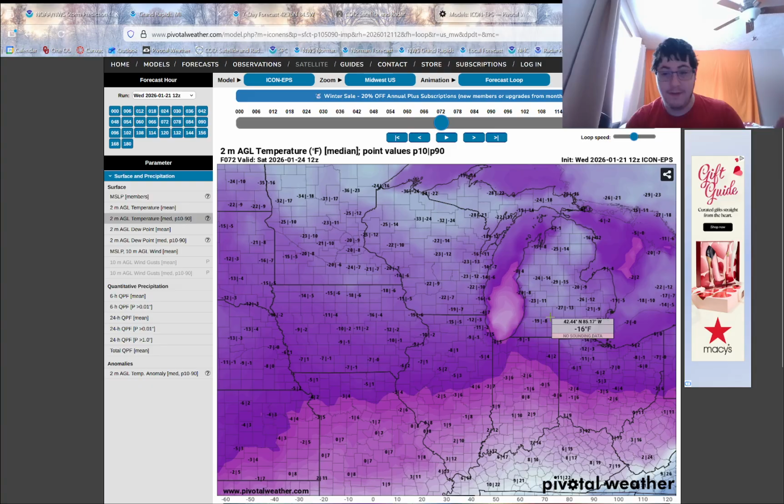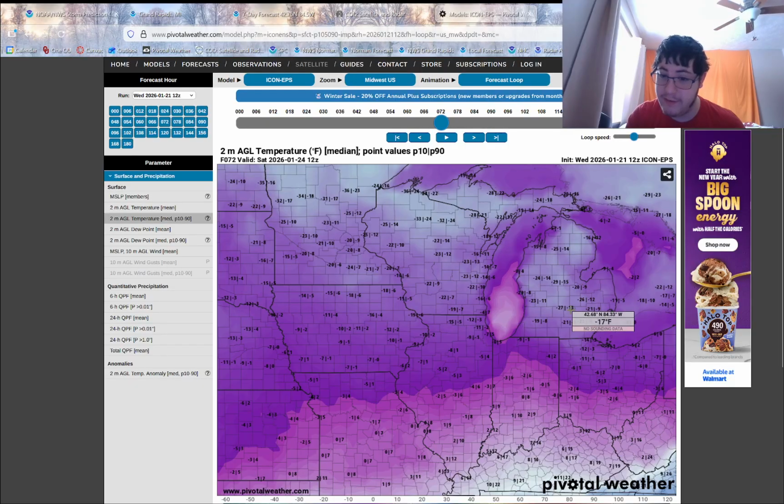So, yeah, even if the mean is only -5, -10, even -15 in some of those, that's still extremely cold. But there is a non-zero possibility that it's colder. There's also a non-zero possibility that it's not quite that bad. It's still going to be really bad, but there's a chance that it's not quite that bad. But point is, it's going to get cold. It might not be quite as cold as forecast, or it might be worse than forecast.